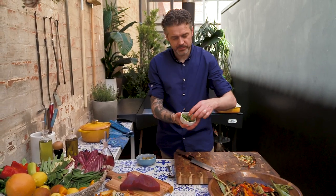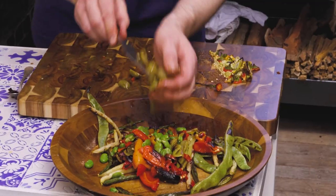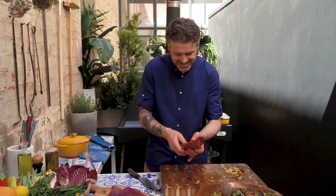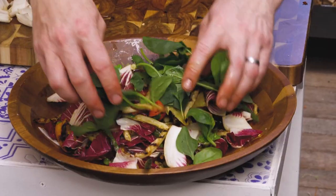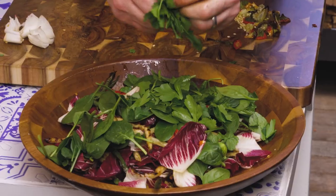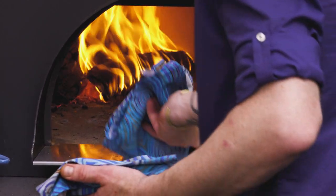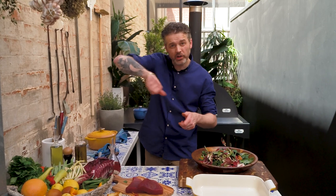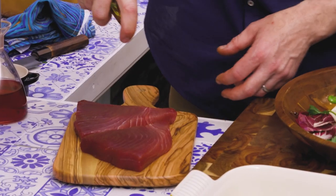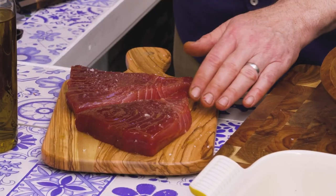I've got some broad beans as well — they can go in — and some green olives that were kicking around the fridge. Now we've got some treviso: yes, it's bitter, but bitterness is going to add complexity to this salad so it's quite important. Some spinach, a little bit of parsley — nothing precious, just rip it up. We've got a red hot griddle plate ready for the tuna. The smart move is to oil the fish on a board and season it, leaving your dry hand free for the seasoning — a lot of salt on those tuna steaks.